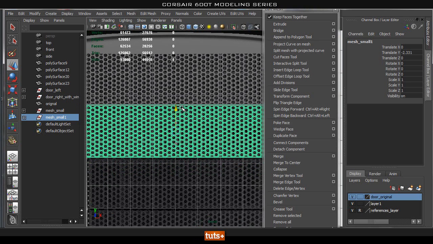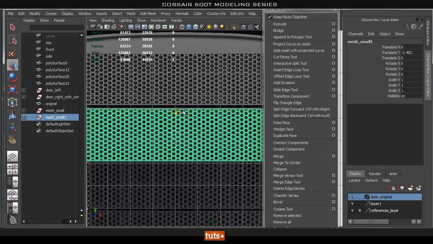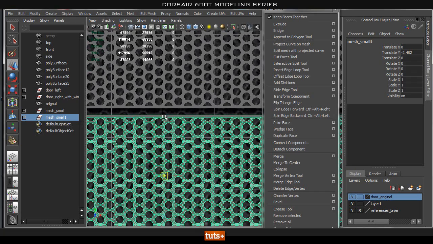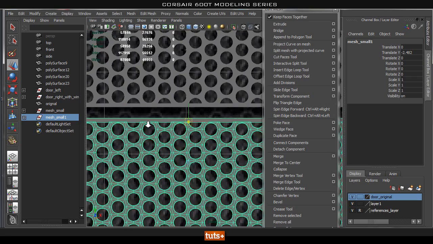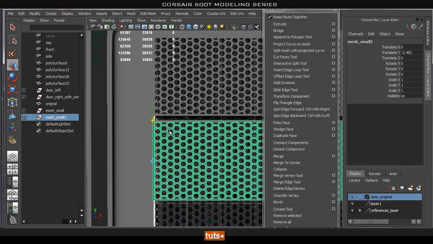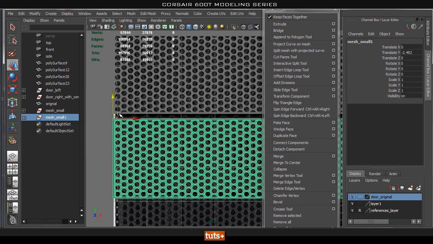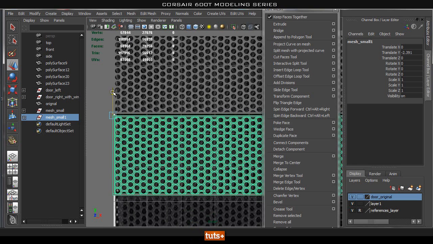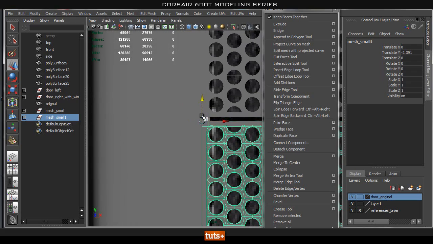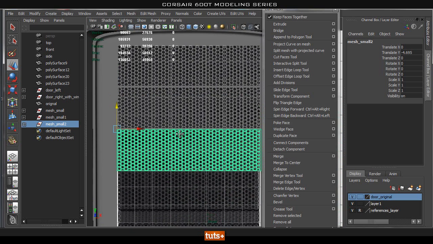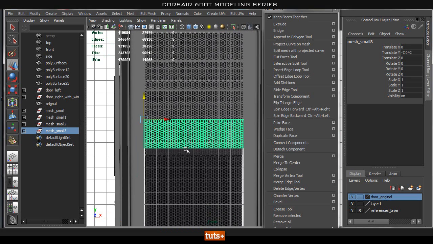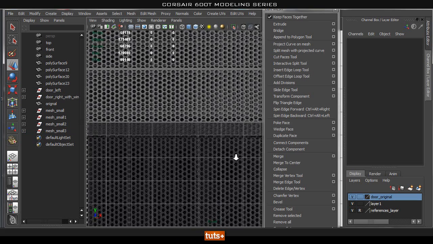So now I can just go ahead and start duplicating this. And actually, if I wanted to be really precise, I can go ahead and snap the vert up here, and there isn't a vertex there, so we can just snap it here, and then snap it there, and I know for a fact that these guys will line up very nicely. Okay, do that one more time, do that one more time, Shift D, and the front of our case is finished.